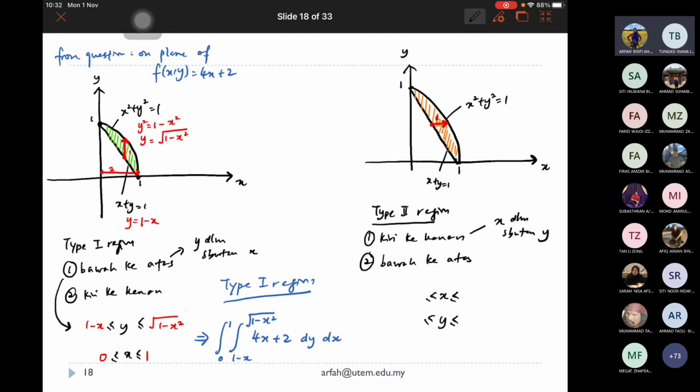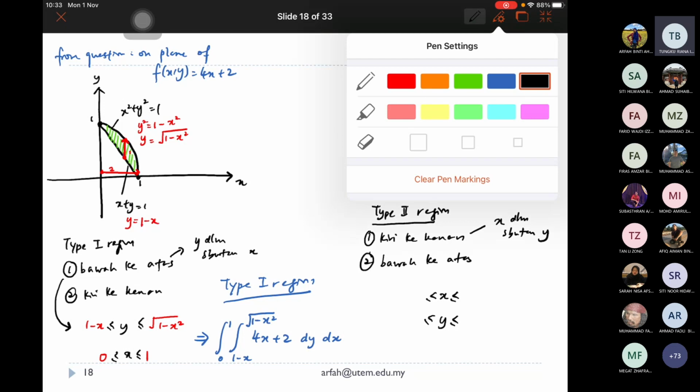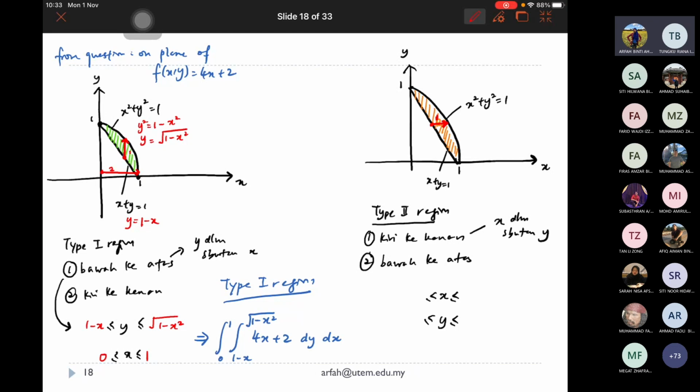So dia akan bertemu dengan garisan X tambah Y sama dengan 1, then garisan X squared tambah Y squared sama dengan 1. So from here, garisan awak tu olah balik supaya dalam sebutan Y. Okay. So apa jawapan? X dari berapa ke berapa? Satu tolak Y. Betul, 1 tolak Y. Lagi satu? Satu tolak Y square set 2. Betul. Okay.